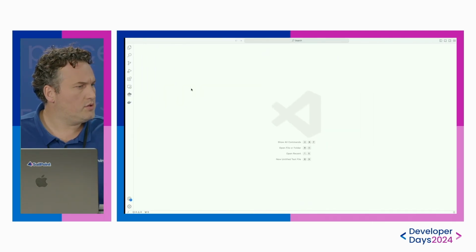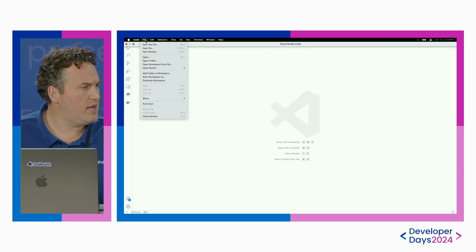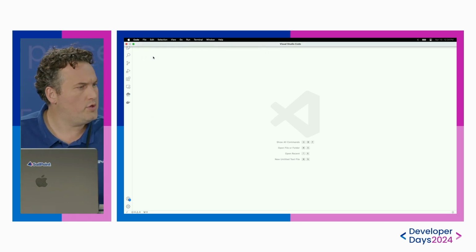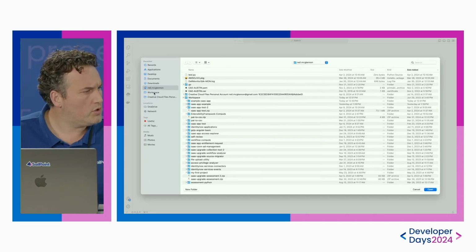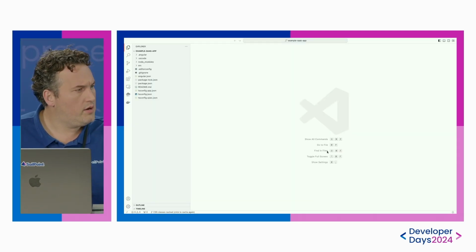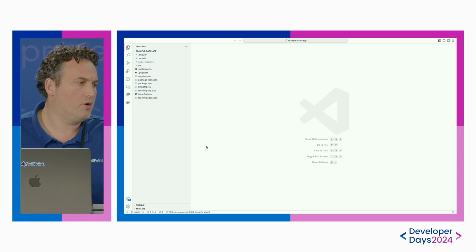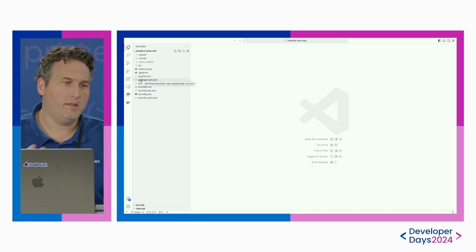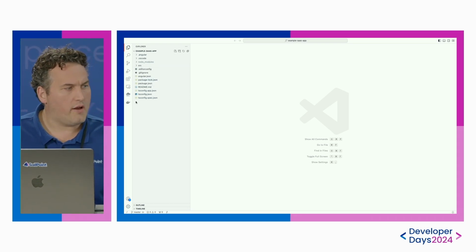And then I'm going to go back to VS Code here, and I'm going to open that same area we just opened. So if we go to Workspace, example SaaS app, and here is our example SaaS app. These are all the things that were just configured by that CLI. There's a lot of files here.